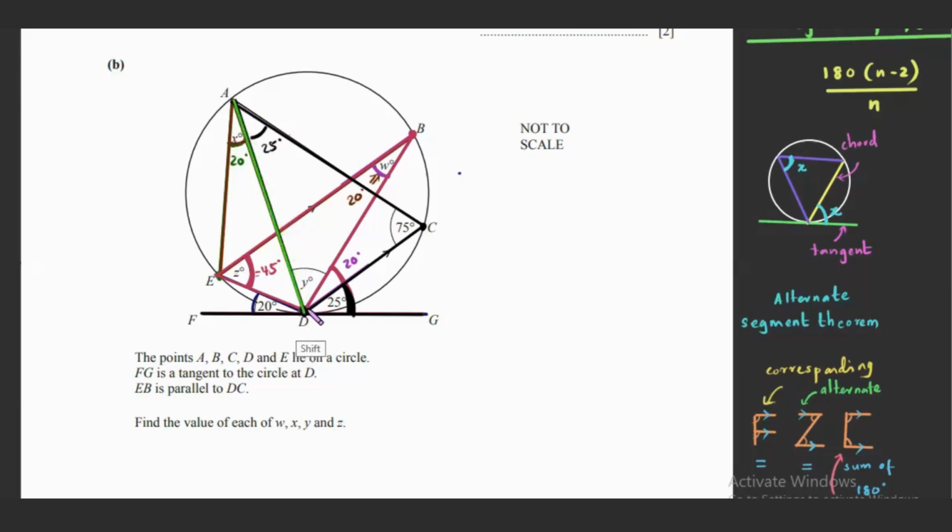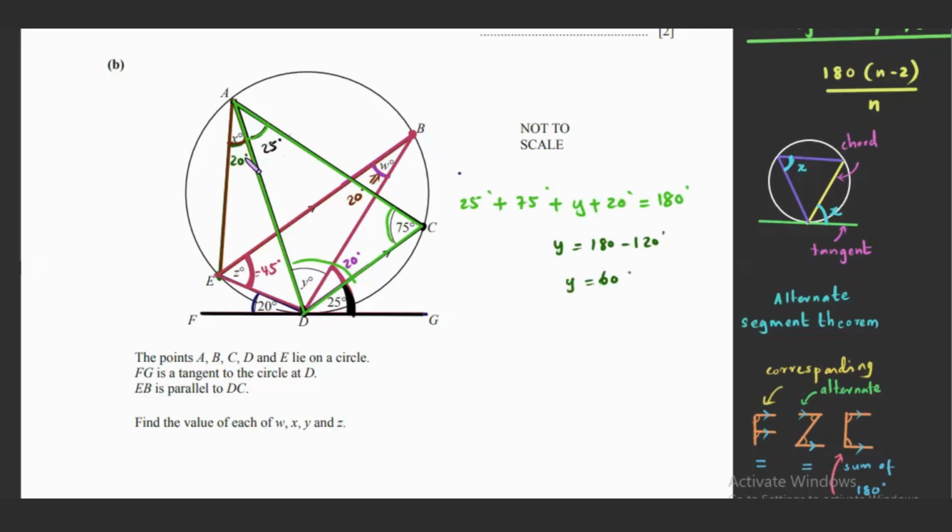Now, to find the value of this y here, we're going to make use of this triangle that we have. So in this triangle, there are 3 angles, so it will make a total of 180 degrees, which means this 25, this angle which is 75, and then this angle, y plus 20, together is equal to 180 degrees, because this is the angle sum of a triangle. So 25, 75, and 20, when we add, we get a total of 120. So to find the value of y, from 180 I need to deduct that 120, which is equal to 60 degrees.